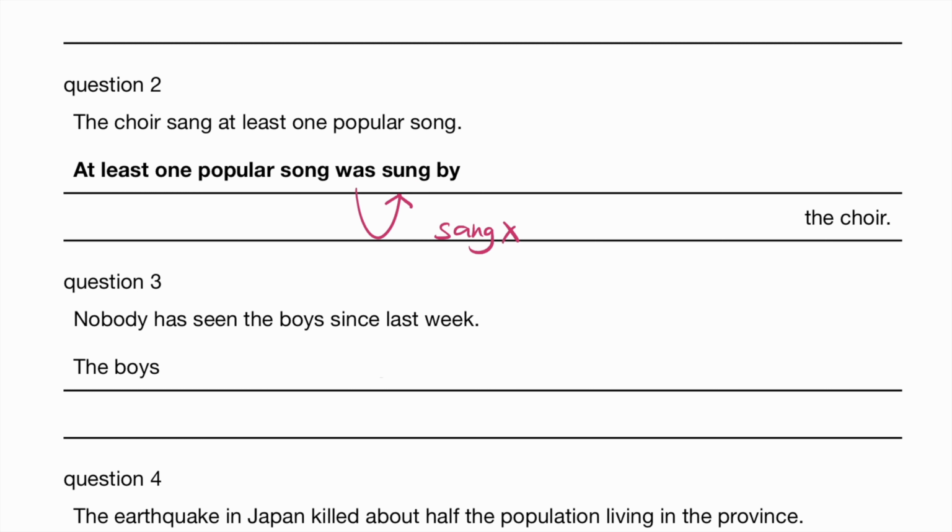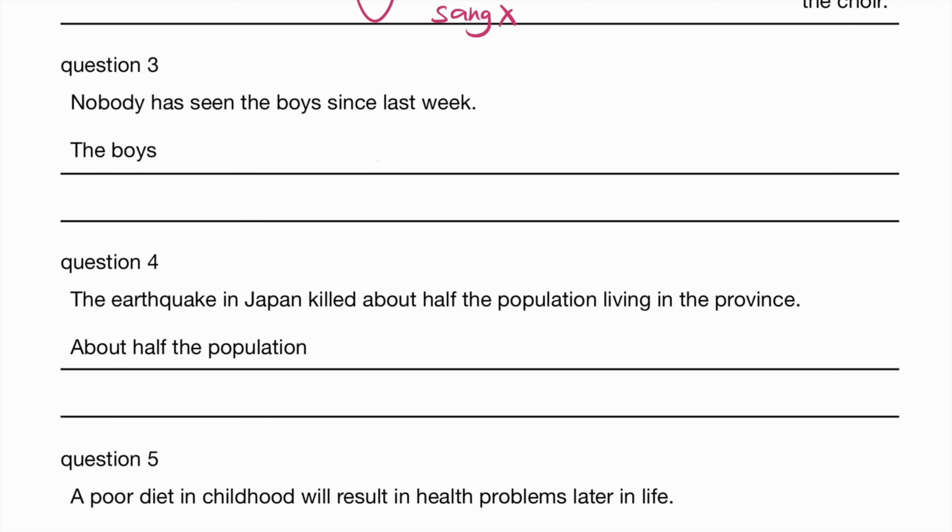How do we know we have to use the past participle when we have a helping word in front? Or like has, have, had in front. So for example, have you ever sung this song? Not have you ever sang this song. Speaking of past participles, has seen, okay? The past participle of see is seen, and you should use the past participle because we have has in front. Anyway, nobody has seen the boys since last week.